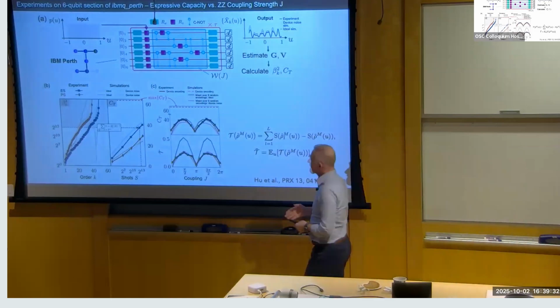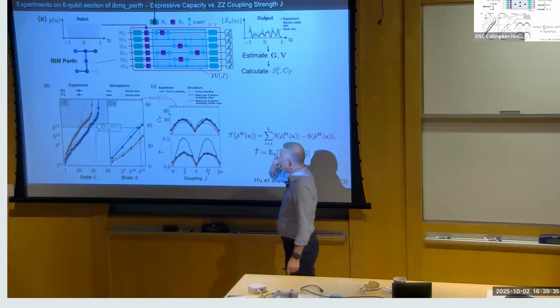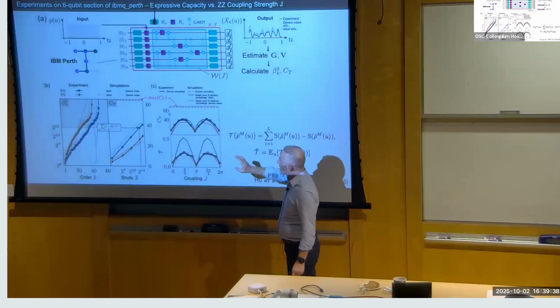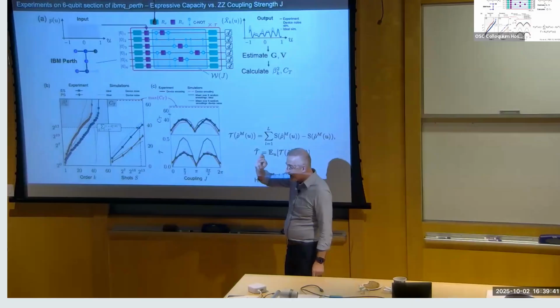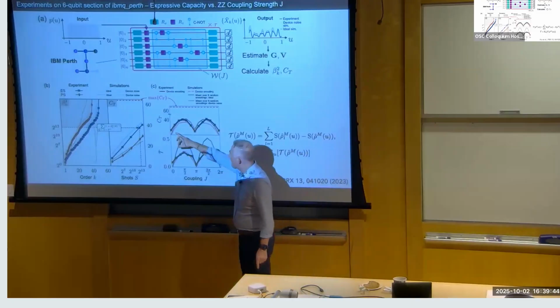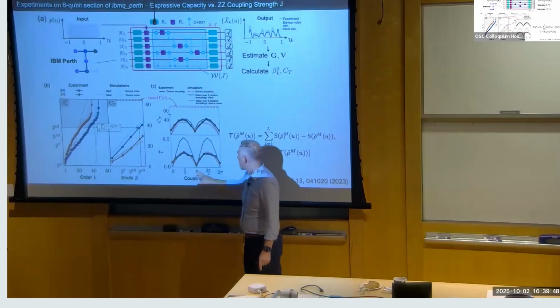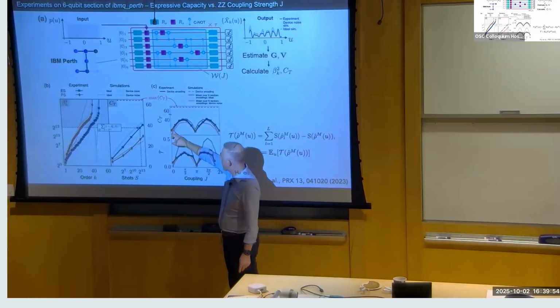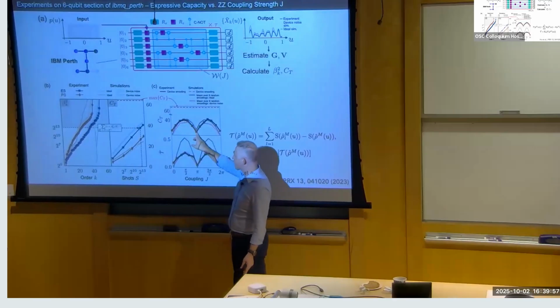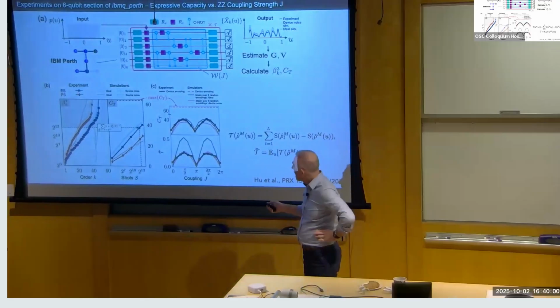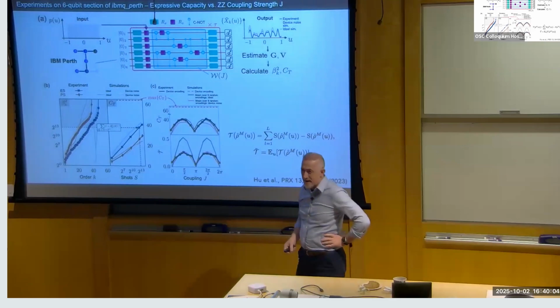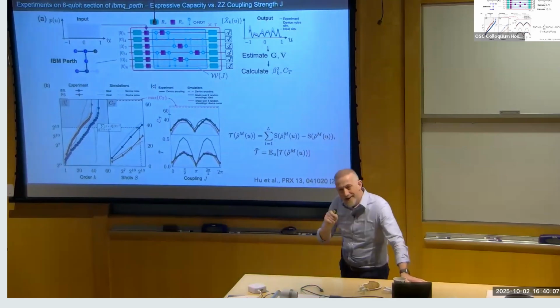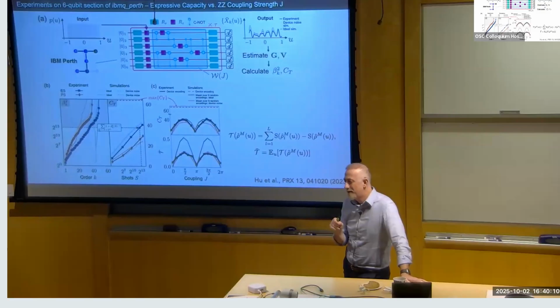Now, what other things does this insight teach us? We have observed a strong dependence on this J, where J is the strength of two-qubit interactions. So we decided to study it, and I'm plotting here total capacity as a function of this coupling strength J. What you find is that the total capacity starts out small, becomes large, and then becomes small again. So it's not monotonic, but there's a J at which the total capacity peaks. So there is an optimal two-qubit coupling that gives you a very high function capacity.